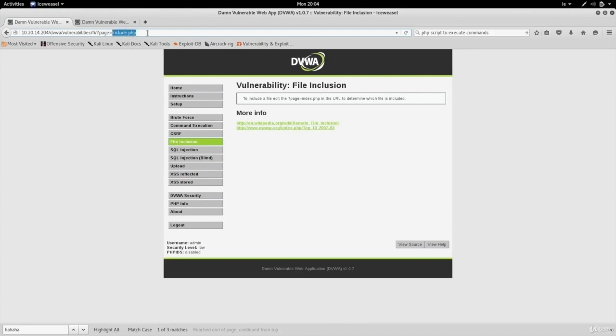Just like we did before, in the last video, we put five times back and then we put etc/passwd to access the password file. What we're going to do today is we're going to try to access a file located on a different server. So if you're doing this pen test on an actual web server, then the file that you want to access needs to be stored on a place with a real IP address or with a domain name. I'm doing this on my local server, so I'm going to store this on the web server on the Kali machine on the 10.20.14.203. This is 10.20.14.204, and I'm going to store my file on 10.20.14.203.